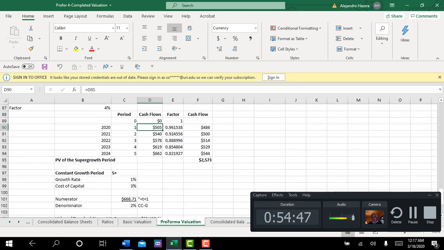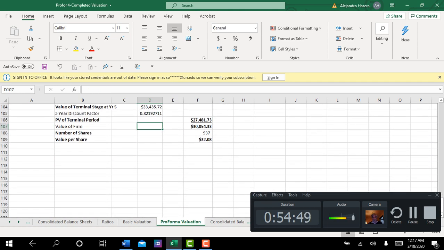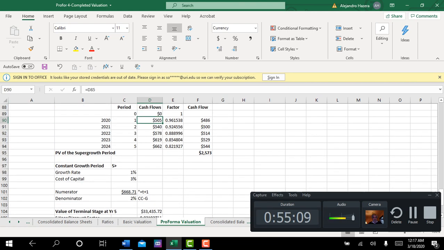So I just changed the percentage, and that changed my share price to $32. One of the advantages of doing this, and there are lots of ways to do this, is that you can change the percentages of certain expenses and see the impact on the share price. So if your cost of goods sold went through the roof, and I don't know what's going to happen in the future, to be honest about it, then the value per share is $32.